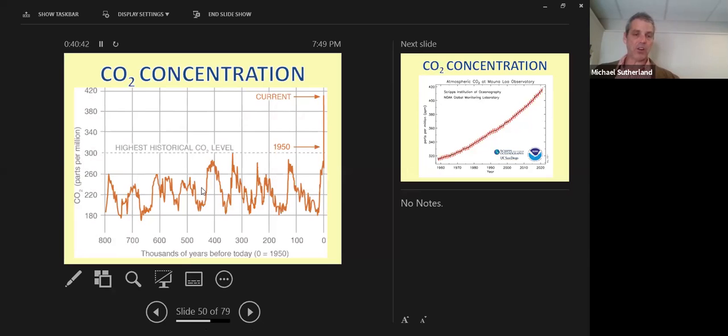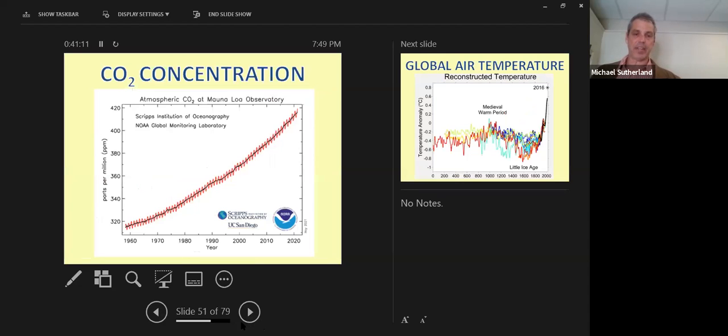And the one thing I want to draw your attention to is never is the carbon dioxide higher than 300 parts per million until the present day, when you've got the spike at the end, and we are a shade over 400. So this is out of all historical norm. We are bucking any historical trend. By over 100 parts per million, we're beyond any natural carbon dioxide cycle as a result of our industrial activity.